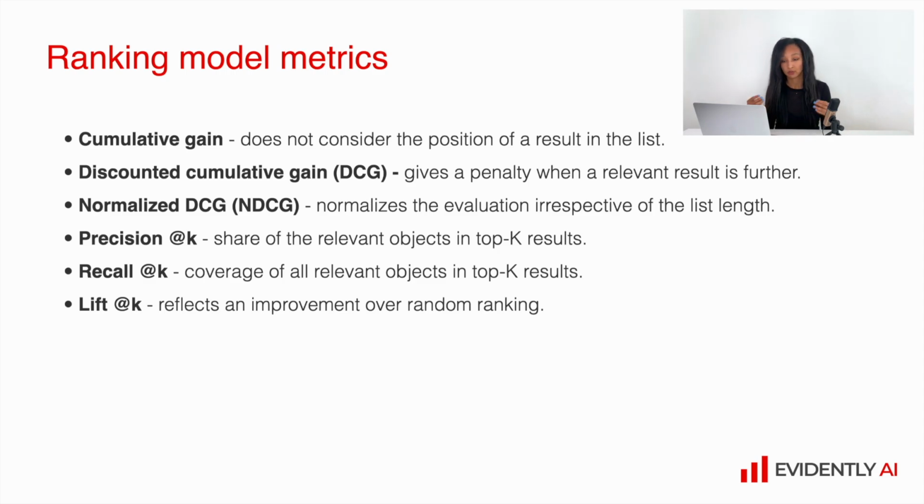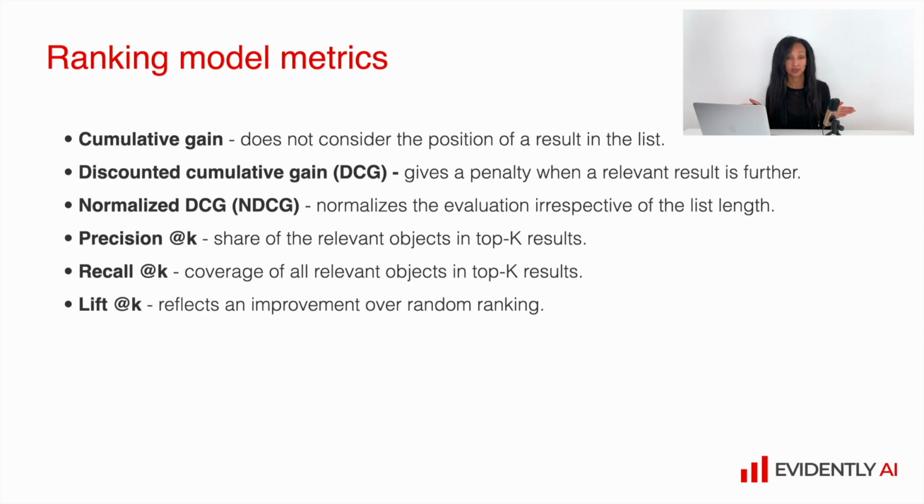So that's quite important. And together with such metrics, there are precision at k, recall at k, and lift at k. These are quite good metrics even if you use a classification model to build your recommender system. Because if you have any model which can give you either probabilities or ranks or whatever value you can use for ordering, and you build your recommender system or other system in a way that you use only the top k results, then you can easily calculate precision at k and recall at k. So precision at k will be the share of relevant objects in the top k results by the model, and recall at k will be the coverage of all relevant objects among the top k results.